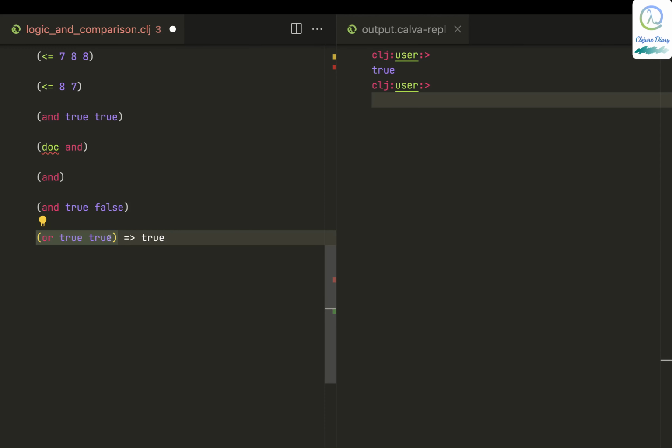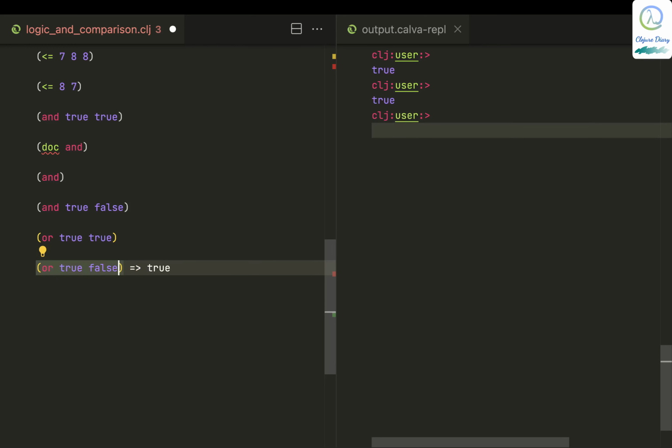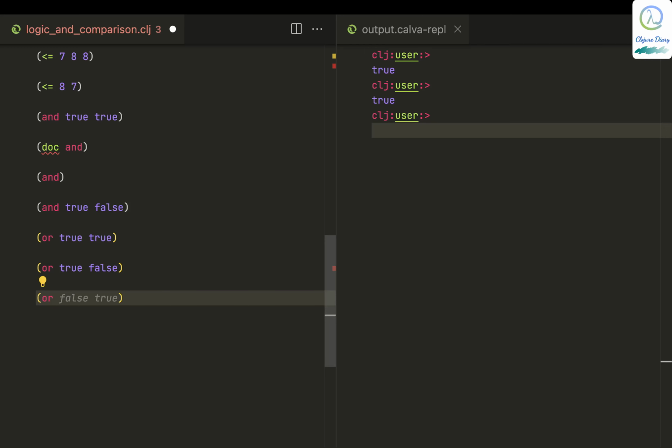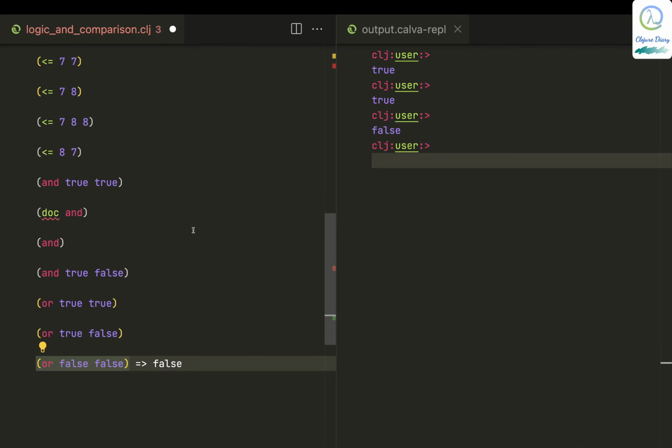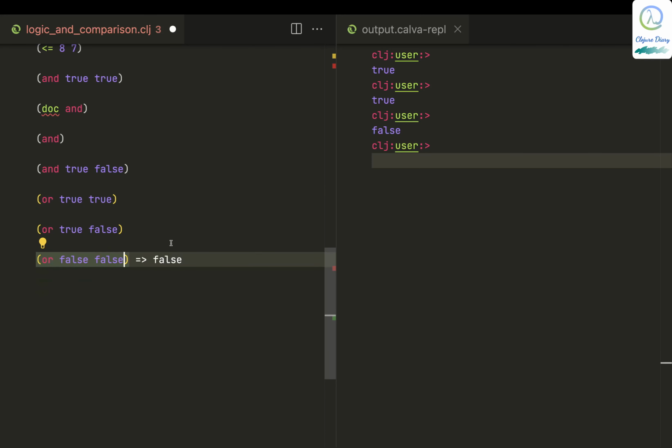If I put true, false, one of them is true, right? And it only gives false when I put both as false. False, true also gives true, and false, false gives false. So and gives true only when everything is true, or gives true if any one is true.